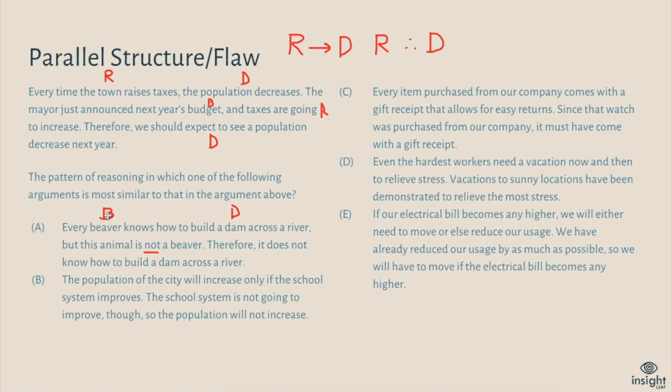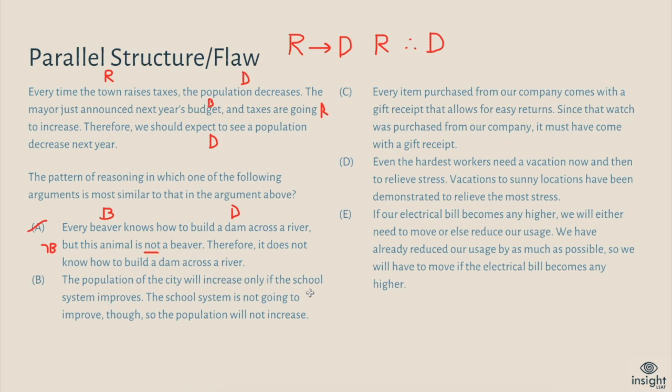Remember what I said in lesson 2 about negation? We have to include that in our logical structure. So this one is going to have to be not B. But immediately, once we put that, we know that A is not the right answer. Why? Think about this for a second. Why can't A be the right answer if it's got this negation in it? Because there's no negation in the blurb up here. There's no negation in the top part. And a negation is an important part of a logical structure. So if there's no negation in this skeleton, and there's going to be one in this one, let's not waste our time. This is the wrong answer.